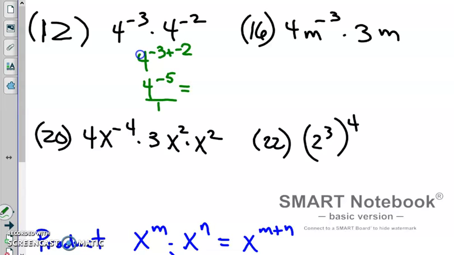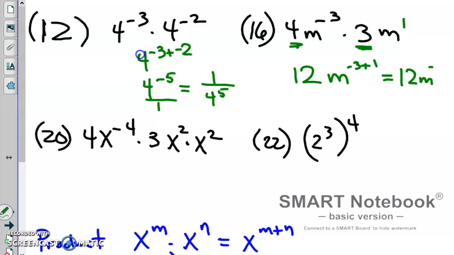So we talked about that this would be over 1, so that to make the exponent positive, 5, before the 5th power would move into the denominator. In the second problem, we have 4 and 3 different bases, so we don't have a rule for that because they're different bases. So your answer key would look like for this problem is it actually would take the 4 and the 3 and multiply them together to get a single answer of 12. The exponent on the second m is a 1, so it's going to be negative 3 plus 1. So the final answer would be 12 times m to the negative 2.